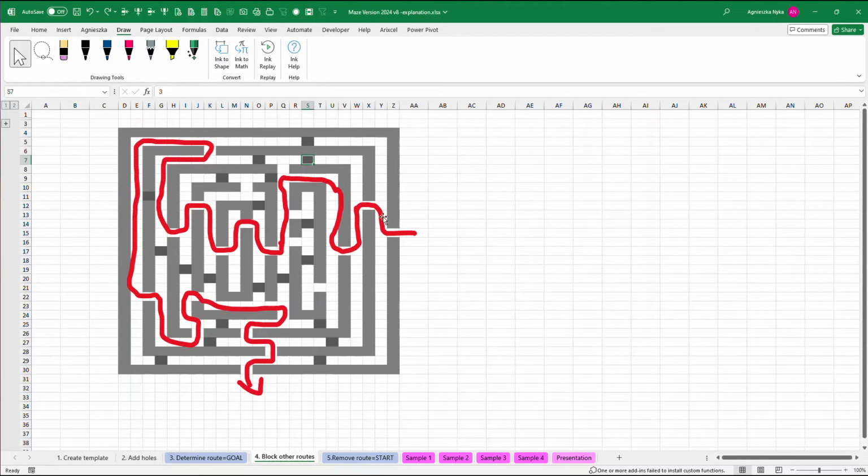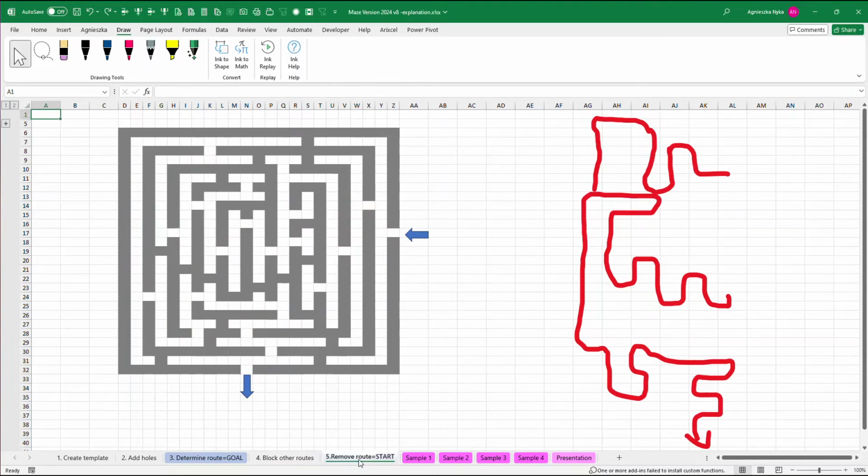Here as well, I can't go here, I can't go here. Okay, that looks good. And then remove. I'm just removing the route because that was only to create the maze and make sure it's valid, and I no longer need it. It's not consequential for how the formulas work.